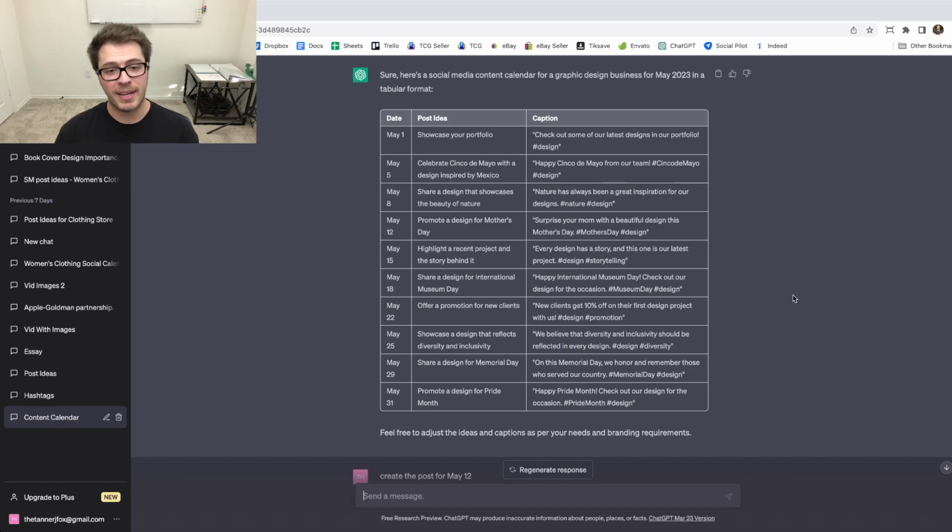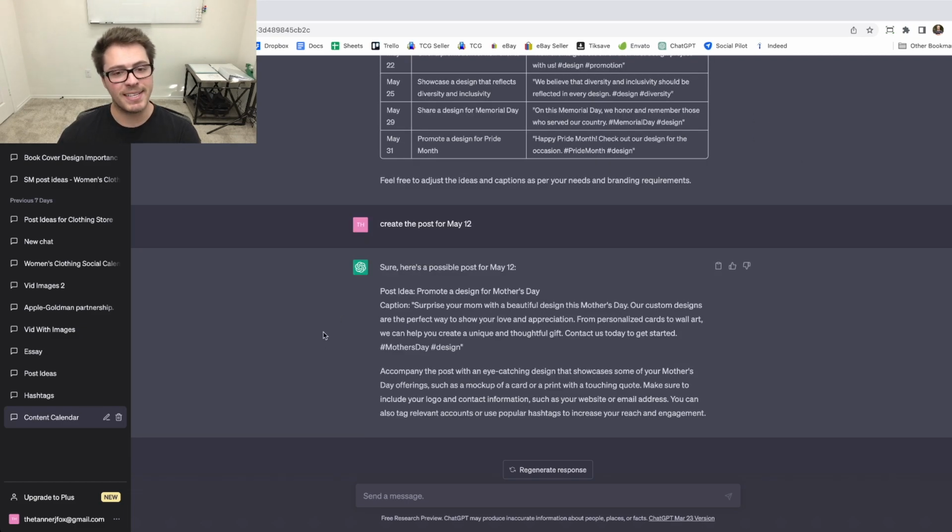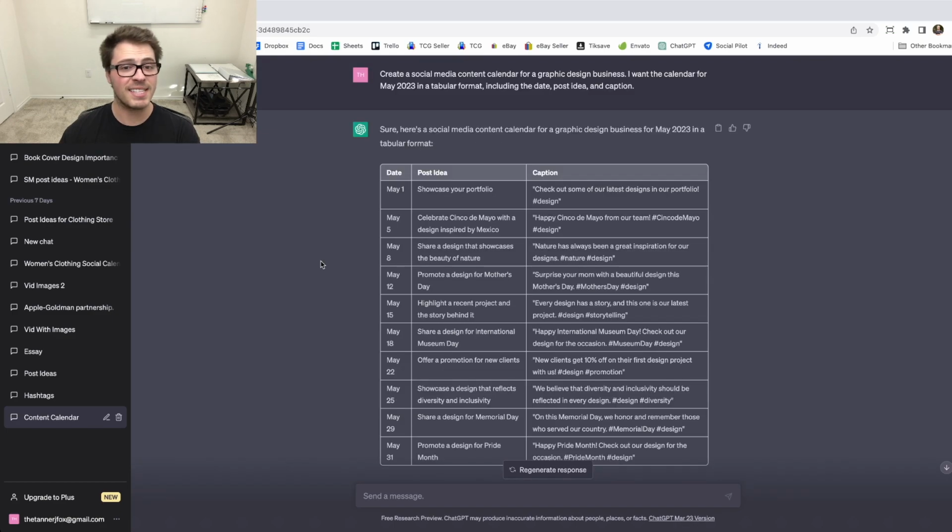So starting with a topic and having ChatGPT expand onto that and creating a multitude of different posts, I think is one of the most beneficial ways to do this. And then having it output those as a content calendar, I think is probably the best way to utilize this right now. And again, you can add something like the image and the hashtag separate up here. And ChatGPT is completely free to use. So that's how I would be using ChatGPT in order to post on social media and create your social media posts quickly.